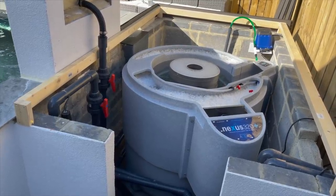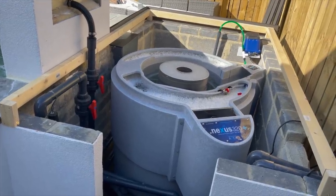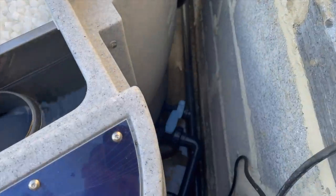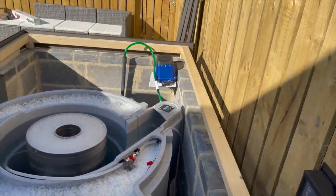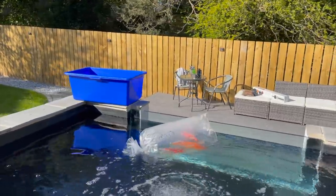It's fine. The only issue with this one is the waste on the Nexus, but it's not a big deal. So you've got the pipes down there, which is what you're going to have to clean. There's no way of getting there. So what he's done is, on the waste valve, on the waste line, which is round here, just one minute.